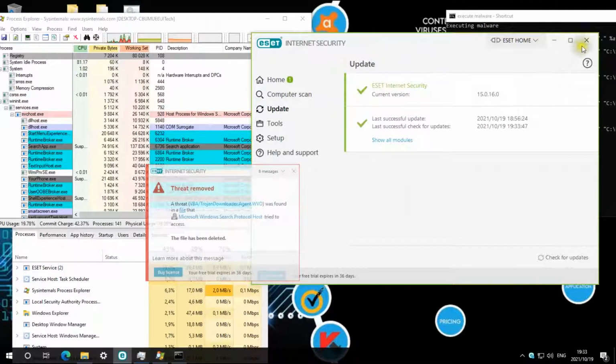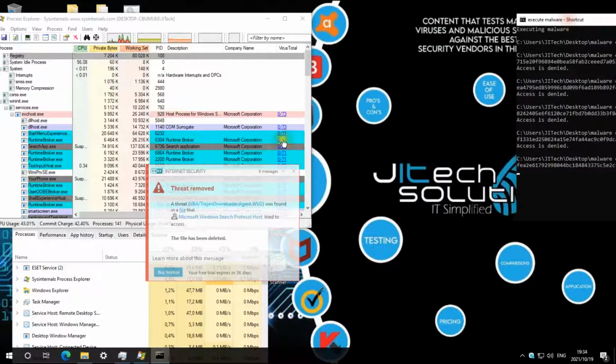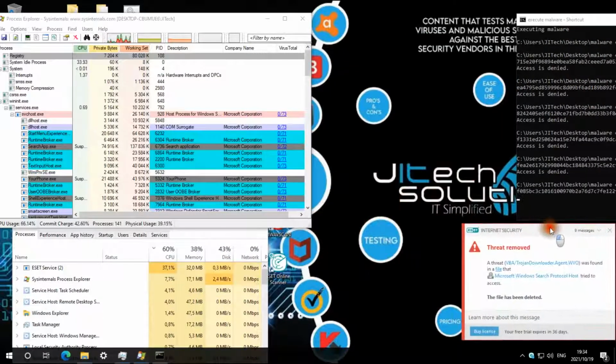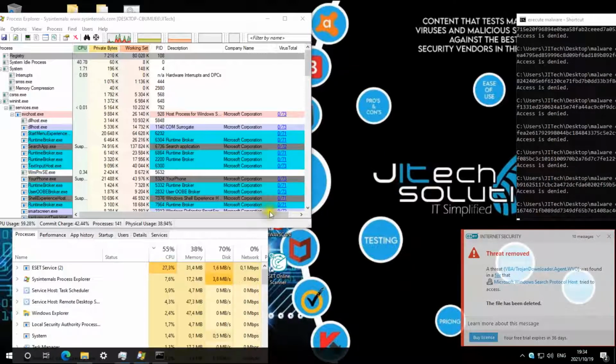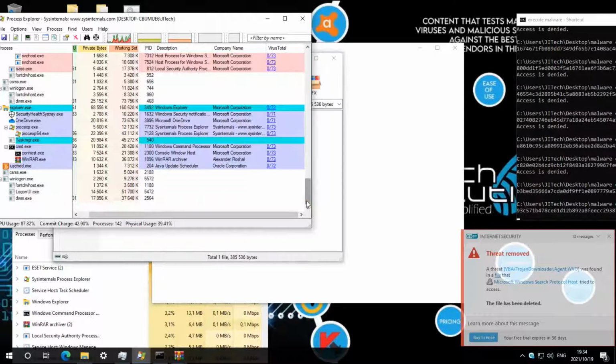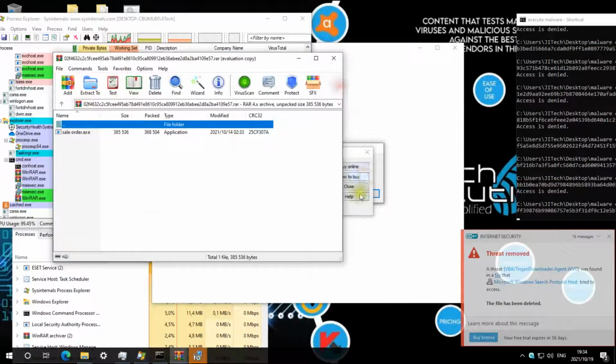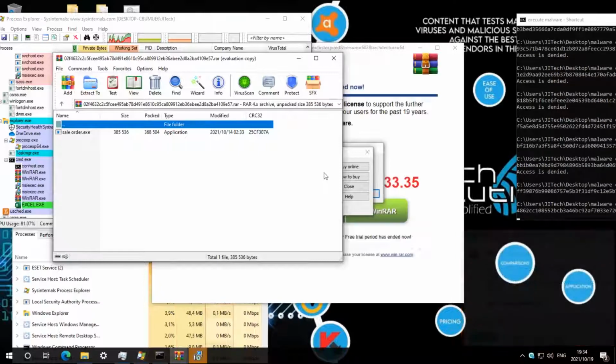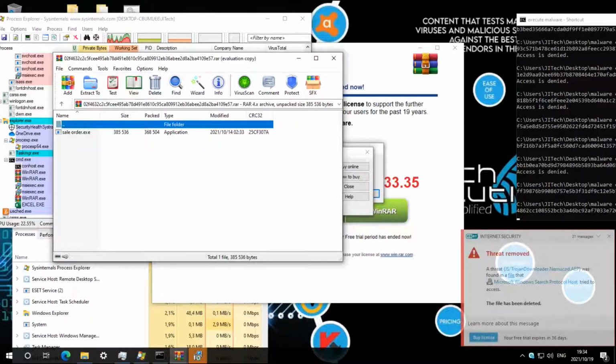Okay, so we're launching the malware. Let's give ESET some chance to block all the malware. We'll have a look at what's running in memory and processes, and if there's anything interesting happening, I'll show you. But let's give ESET, our friendly little robot, a chance to block the malware.